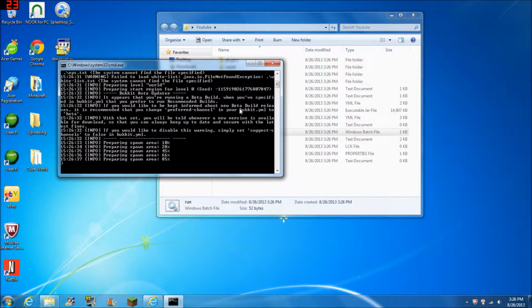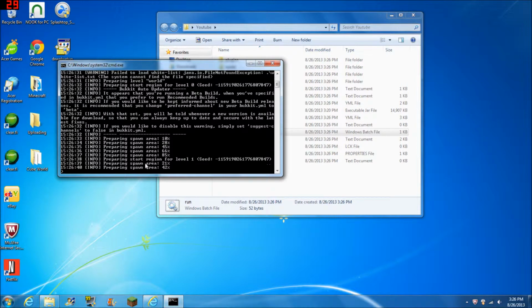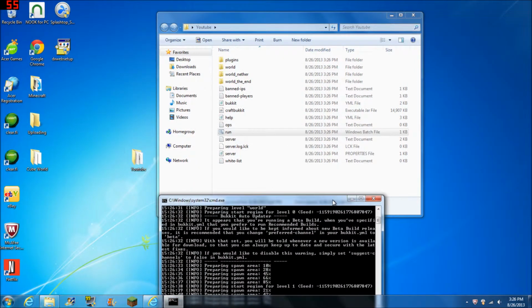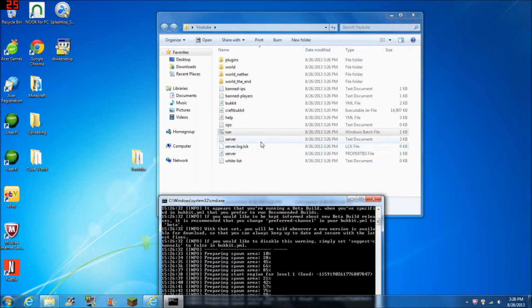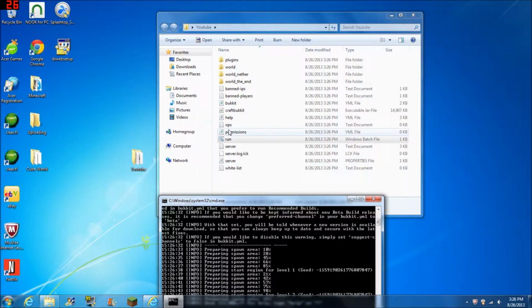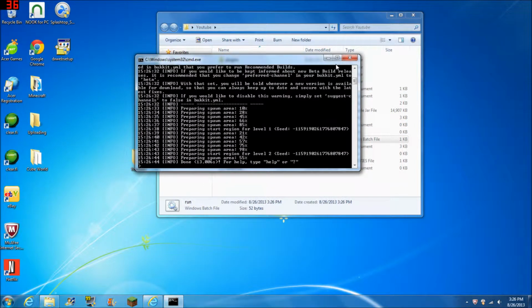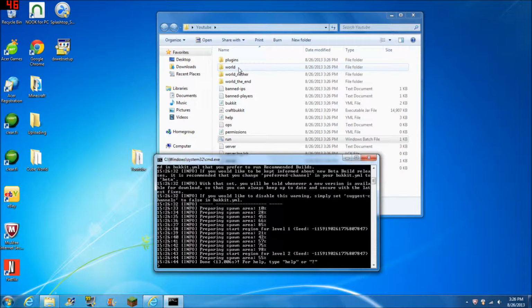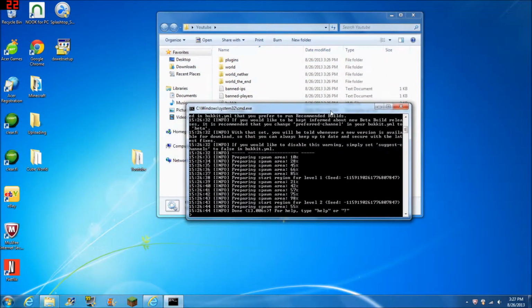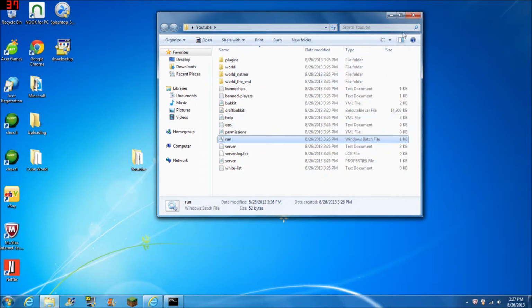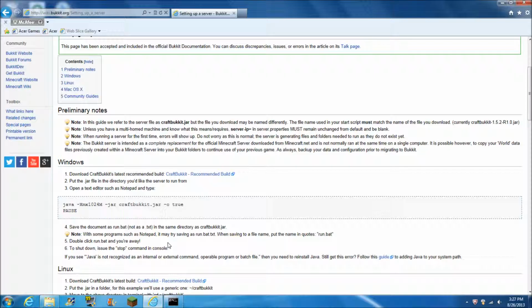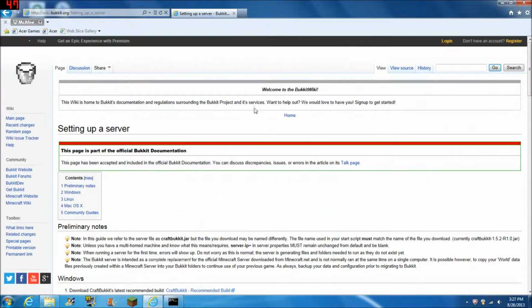It's a little bit different from vanilla, but it's pretty much the same kind of outlook. You've got your server properties, your whitelist, permissions. I'm not going to get into that, but I will get into the server properties and the whitelist stuff and ops, stuff of that nature. I'll also tell you how to download different maps. So this is done, so you just want to minimize. And that's how you make a Bukkit server. But we're not done yet. That's how you just make it.